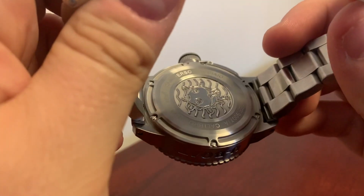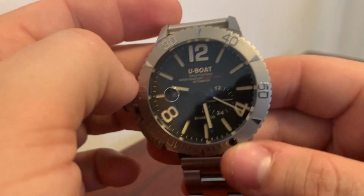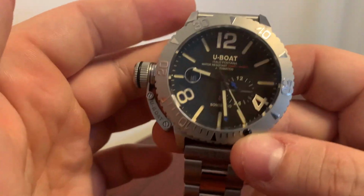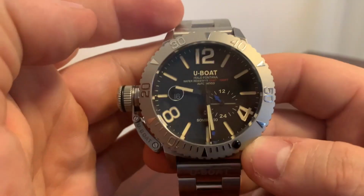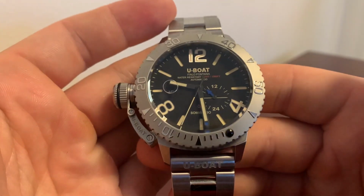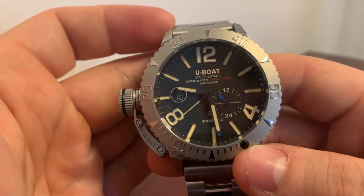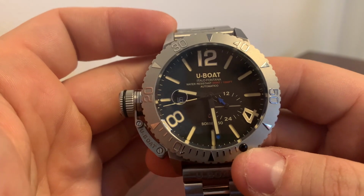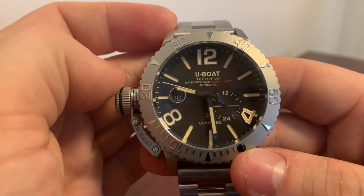So yeah, solid case back, 300 meters of water resistance. It does hack, as I say, it's a Swiss Ronda movement. So it's tank tough, 4 years between servicings. Absolutely great. And as I say, it's a big professional diver's watch for, let's face it, not a lot of money. These retail in the UK at around £2,000. So if you think of what else you might get for that money, something like an Oris Aquis, a Rado Captain Cook, maybe into a Tudor. I think this is a fantastic value proposition.